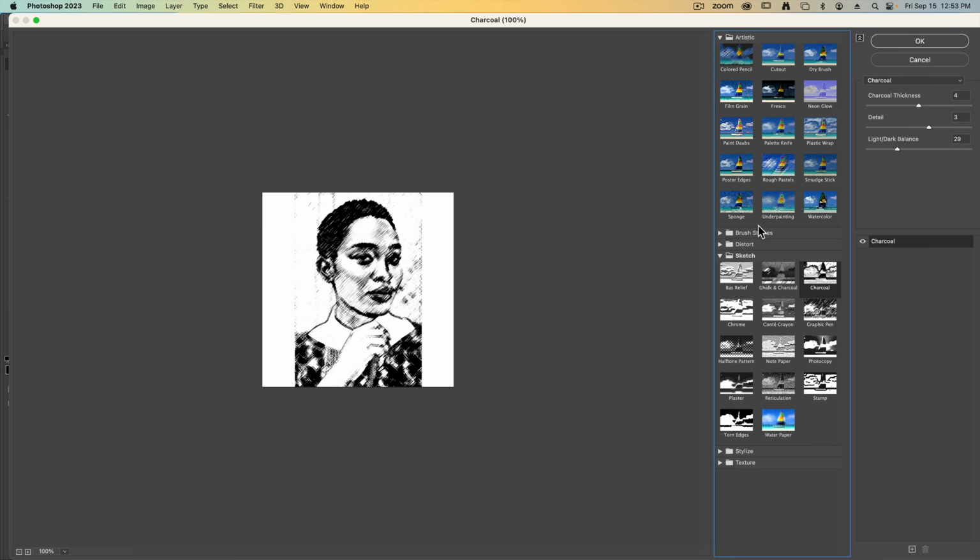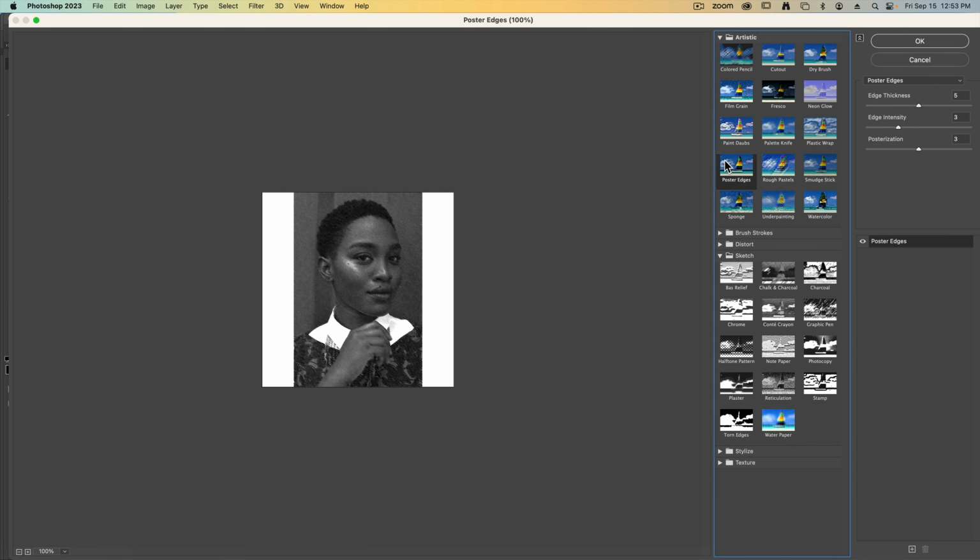The artistic ones give you the ability to make it look like it's a painting, but to be honest, sometimes these work best if you've got color already applied to it. Just the black and white may not be enough. In my case, if you wanted to do multiple ones, like I kind of like this cutout. If I wanted to, let's do some more levels. Simpler edges. And let's add one more style to this design.